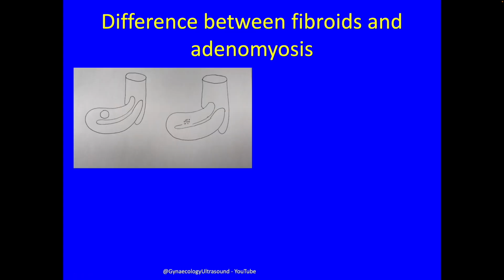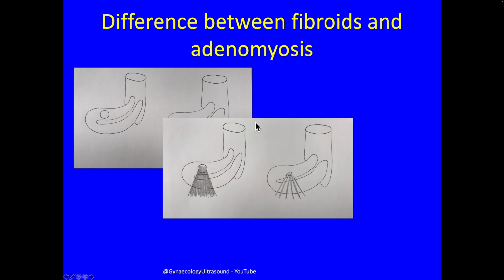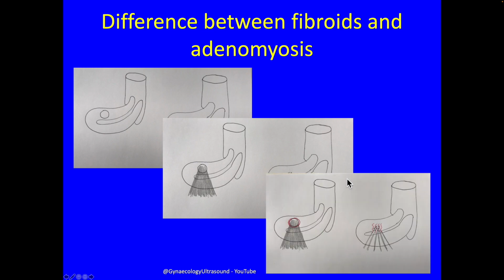The difference between a fibroid and adenomyosis is this. A fibroid has a little capsule, and it's a lesion within the myometrium, whereas these are little islands of endometrium in the myometrium and don't have a distinct capsule. The shadowing from a fibroid tends to be a big fan like that, a solid shadowing behind the fibroid, whereas the shadowing behind adenomyosis, because you have these little cysts that let some sound waves through, is this stripy shadowing. And if you turn your color Doppler on, you will have vascularity surrounding the fibroid, but it's translesional vascularity through adenomyosis.